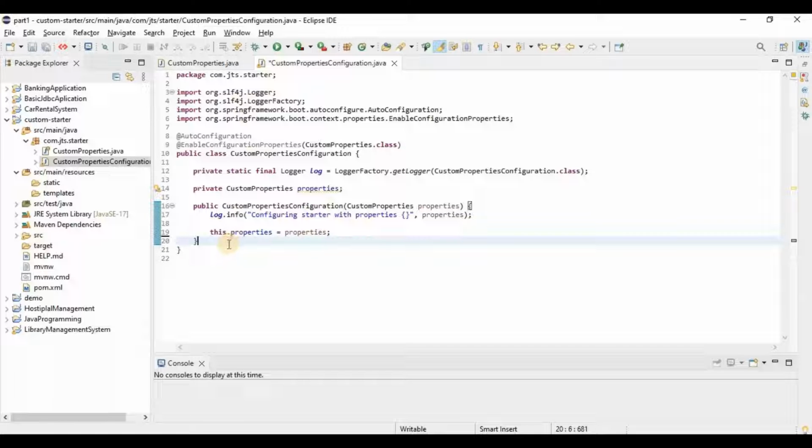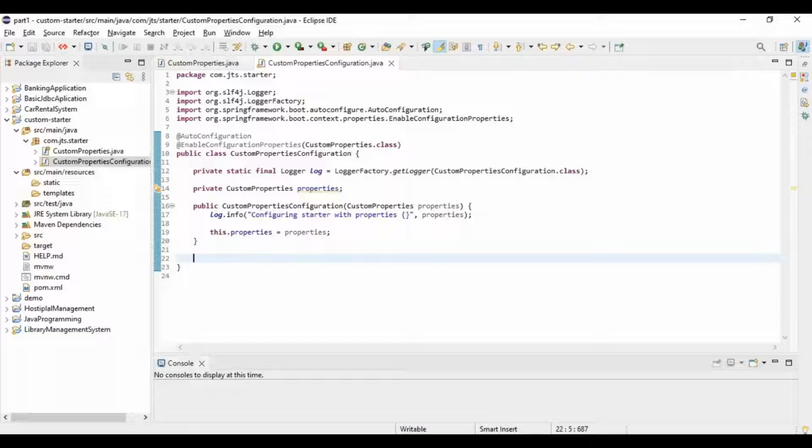Now next basically we are going to create the bean. So for creating the bean basically, as we are going to talk with some external APIs, for that we need to use some kind of REST client bean.